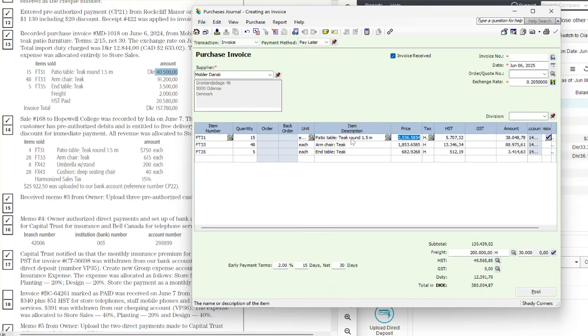Let's look at this. 40500 divided by 15 should be 2,700 for the first one. 91,200 divided by your 48 should be 1,900. Going to the next one, you have 3,500, and we purchased 5 of them. Divided by 5, that should be 700.